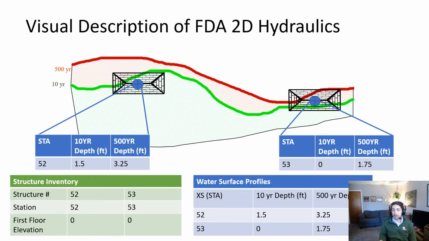To communicate this new type of information to FDA, we're going to have to find a way to transform it back into a lookup table. And we're going to need to make sure that at no point does FDA ever have to interpolate between 2 points, because we don't have cross sections anymore. There's no longer a way to linearly interpolate between results to find answers. The way we're going to do that is to sample the water surface elevation at every point in the structure inventory. So instead of having some number of structures and some number of cross sections, we're going to create a one-to-one mapping between entries in the water surface profile and entries in the structure inventory. So FDA can just look at the station of the structure, go look it up in the table, and get its depth.